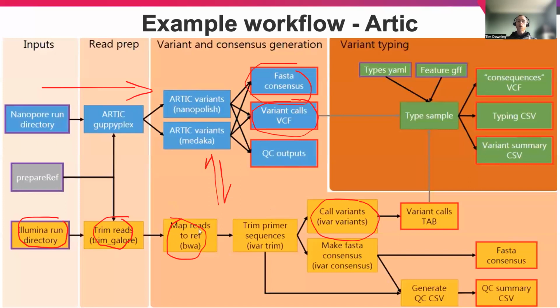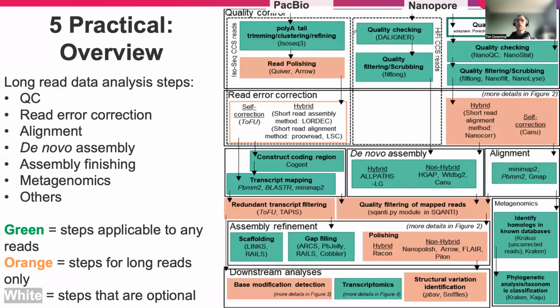We also have other options that are more expanded in this diagram I've shown before. At the start, we have different options for QC. This is for long read data, but it's similar. We have options then for self-correction, read error correction, and then for de novo assembly. There's more error correction here, and then assembly refinement over here, and then our alignment approach. So we're going to try the tool Minimap 2, but there are other tools depending on what you want to do as well. And we're progressively moving through aspects of this quite complex picture.